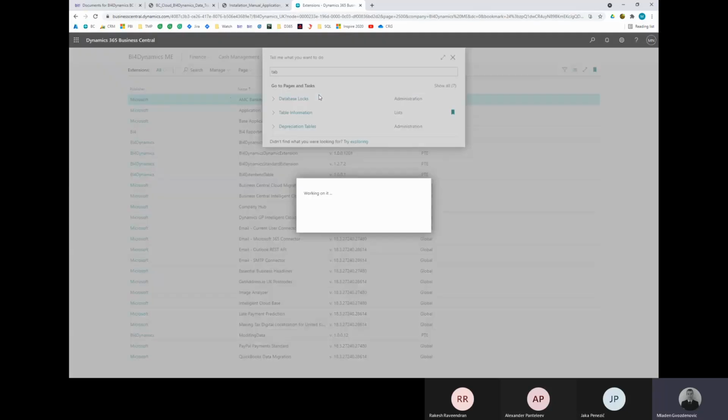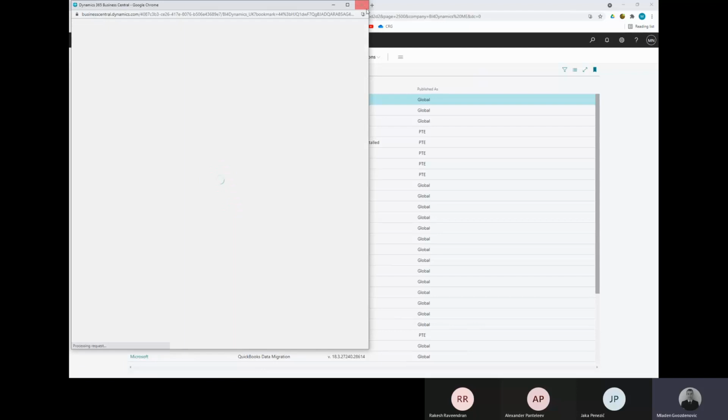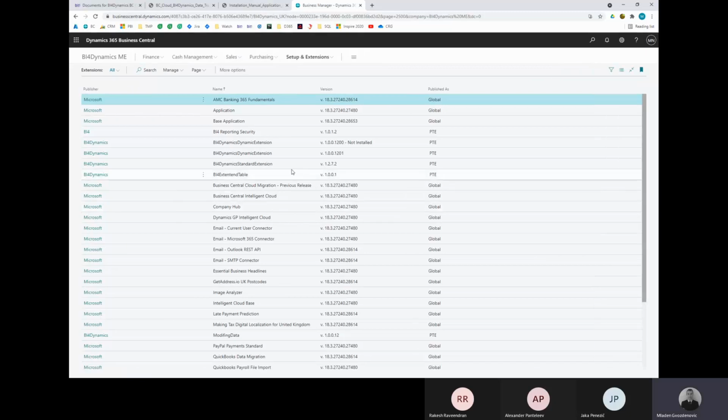And BI4Dynamics cannot say to a Docker, hey Docker, you go to the item table and get the data out, or you go to the sales header table and so on. You see, we have several companies, and these are extensions.